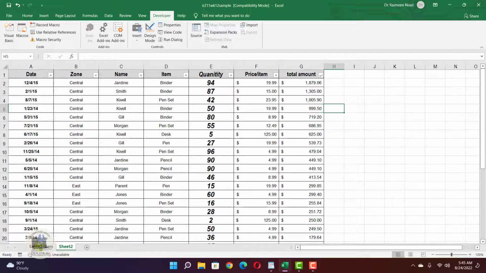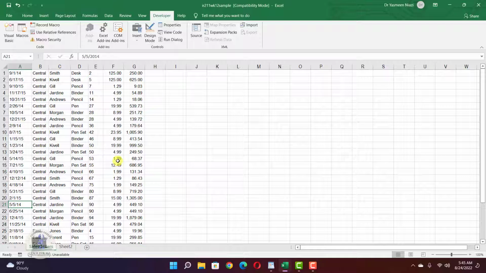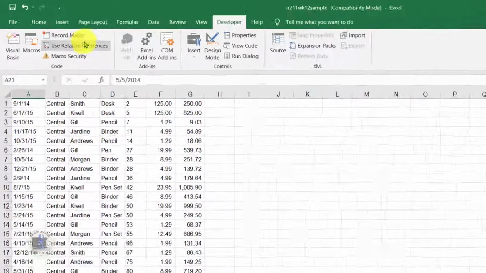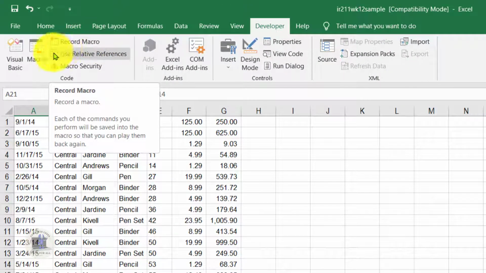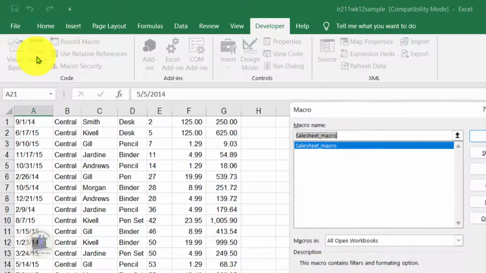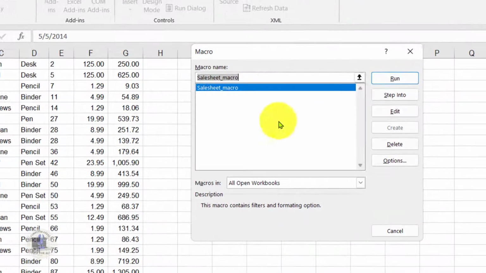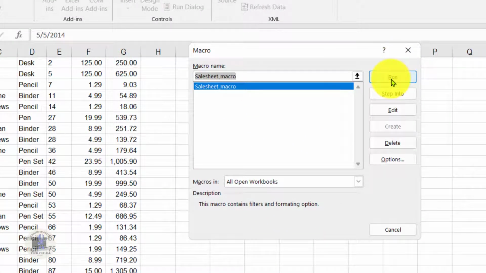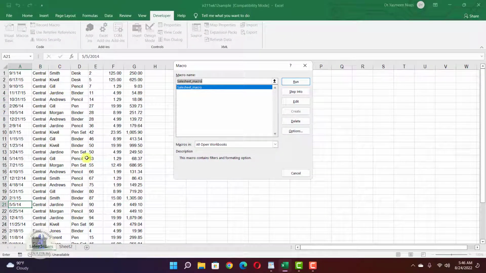Now if I have another sheet which is fetched from software or a database and I want to apply all those steps which we have created, like dozens of steps, you need to apply the macro. Now this macro is selected. You can add multiple macros here. Now click run to apply all those steps which we have recorded on this unsorted and unformatted sheet.